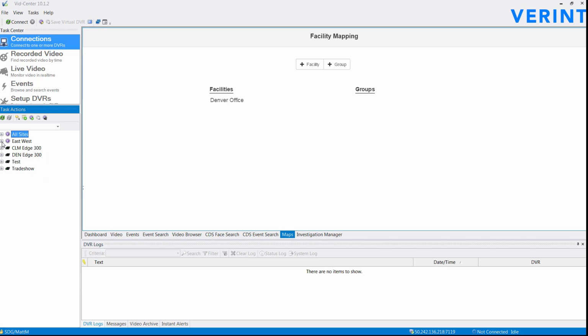From a single workstation with 4 monitors, the Guard Center video wall can be pushed to perhaps 3 of the monitors for live viewing. Yet the actual user can still use the VidCenter application on the 4th monitor to perform investigations on their own desktop VidCenter.